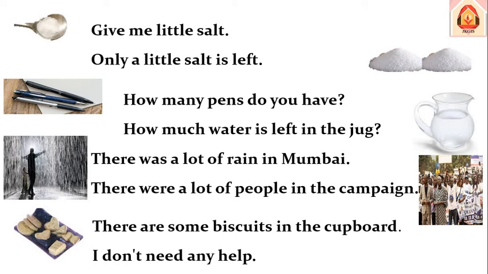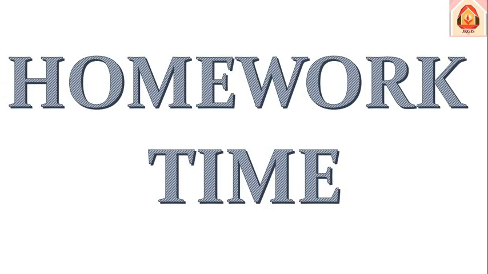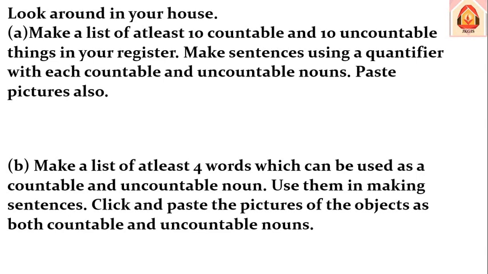I hope my kids are clear with the quantifiers. Now it's our homework time. You have to do this homework in your register. What is the homework? You have to look around in your house. You have to make a list of at least 10 countable and 10 uncountable nouns. Then you have to make sentences using a quantifier with each countable and uncountable noun, and you have to paste their pictures also.